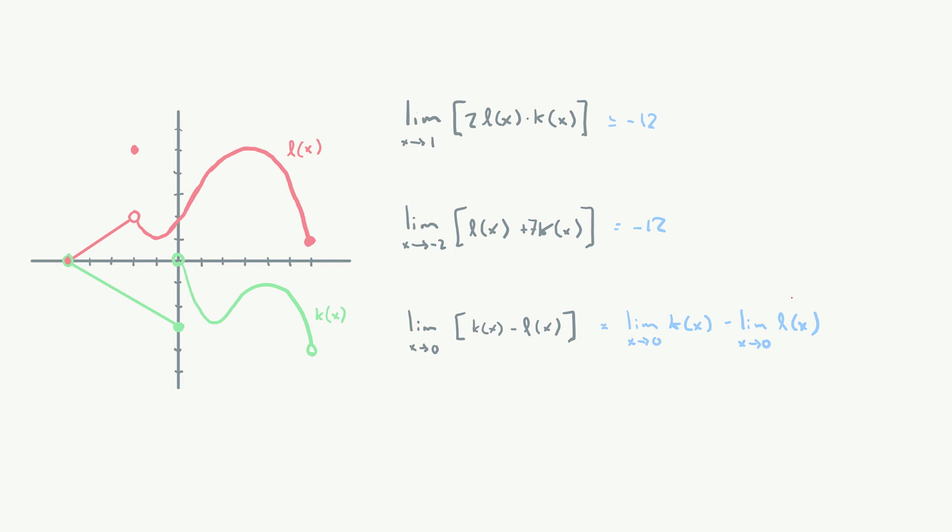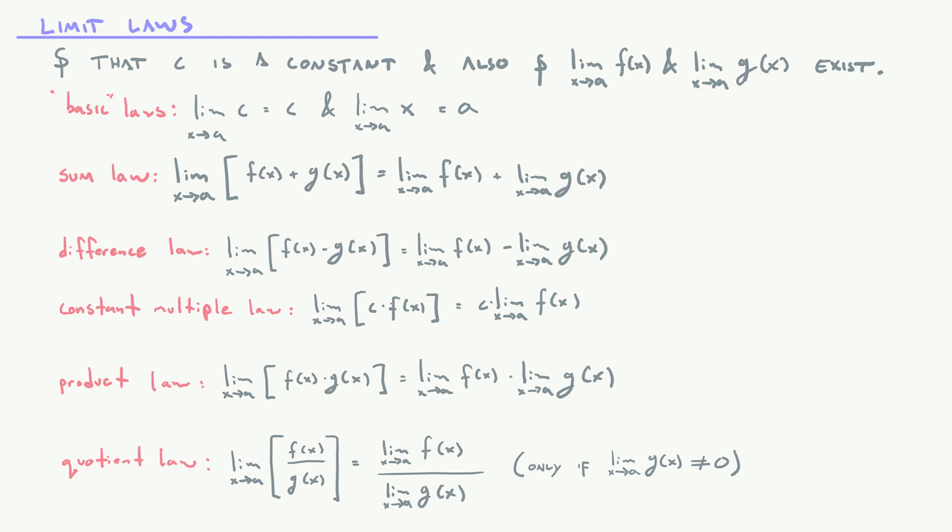So what I did is I applied the limit as x approaches 0 to both k of x and L of x individually, but right away we run into a problem because the limit as x approaches 0 does not exist for k. As you approach 0 from the left, it looks like your y values for k of x are approaching -3, and as x approaches 0 from the right, it looks like our y values are approaching 0, and since those don't agree, we know the limit does not exist, which means that this limit does not exist.